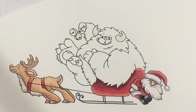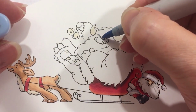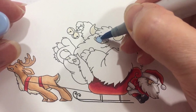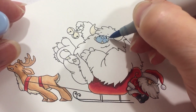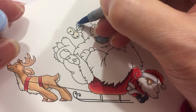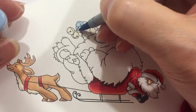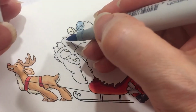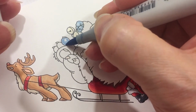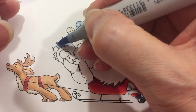Now for this Yeti, I'm drawing a blue face with white fur. So I've got my B41, which I'm going to put on the face. Leave a tiny little spot on the nose for a shine. And I'll do the same thing on the fingers. I'm going to leave a little shine spot as well, just on the thumb and the forefinger, though. See how that spot already looks like it's catching the light and it's just a reflection of light. Just to give your pictures that something extra.